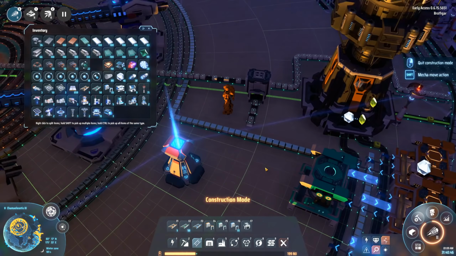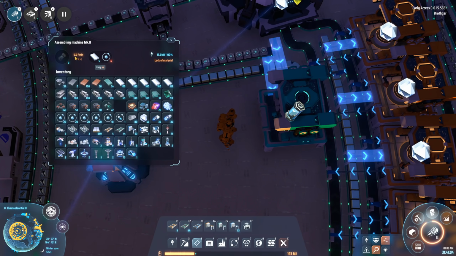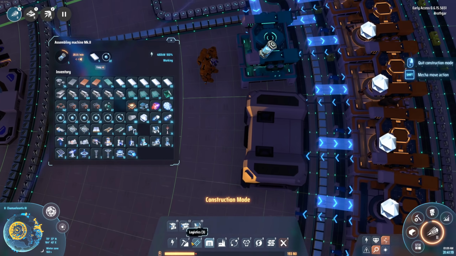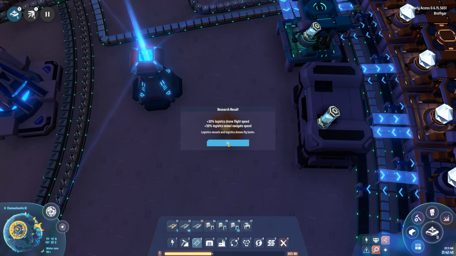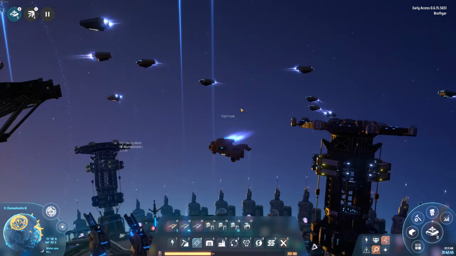Boom, there goes a little bit of hydrogen. Nice. Bring that right over here. Line it up. And I have exactly what I need to finally make something I probably should have been making for a long time, the hydrogen fuel rods. Feel free to judge me if you want. I can't hear you. Ooh, big upgrade for the logistics drone flight speed. Oh, look at them. Yeah, they're cruising now.